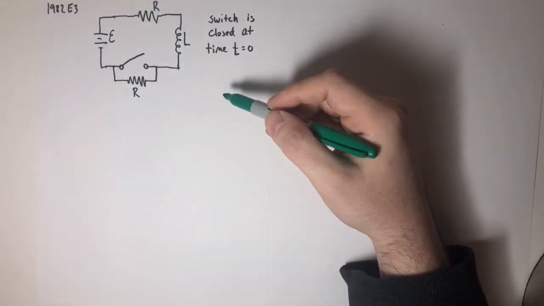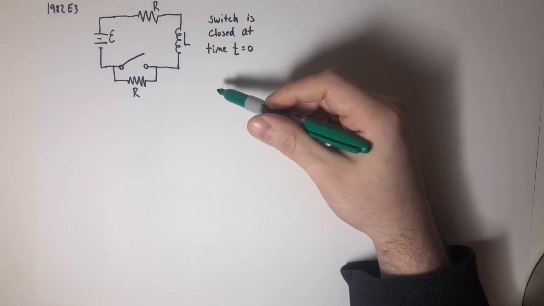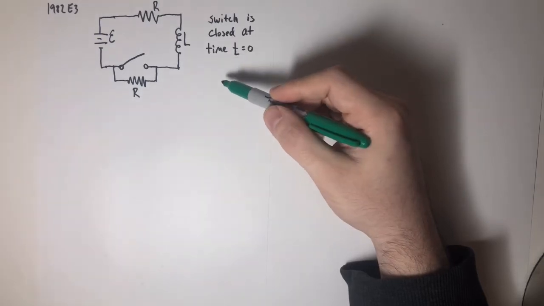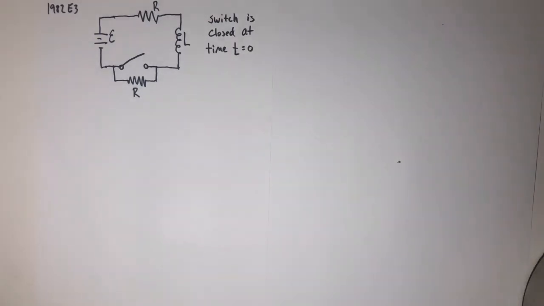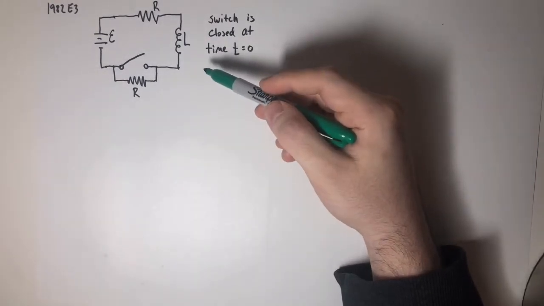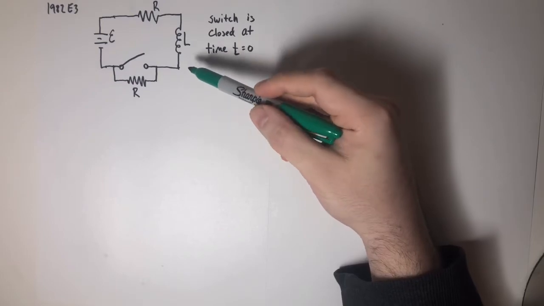Okay, this problem is 1982 E3. It is from the packet of practice problems that I gave you before you left. I think it's a nice one because it's an old, early, fairly simple one that makes you think a lot. In fact, I think that for a lot of these problems, thinking is what you ought to do first, before you look at what the problem is asking for. So let's do that here.